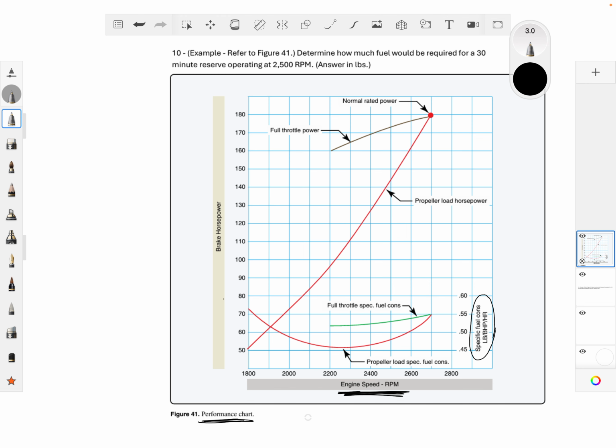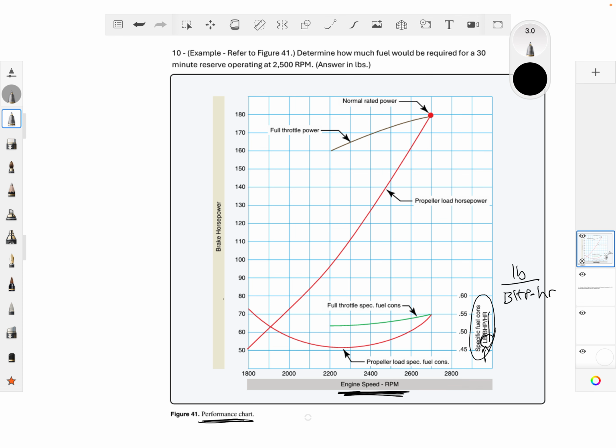So we have over here our specific fuel consumption. This is probably the chart that people have the most issues with, but if you just take it simply, or take it in steps, it should be easy. The most difficult part is right here, the specific fuel consumption. It's in pounds per brake horsepower per hour. So if you just take the very first unit you run into when you're reading it this way, put pounds, and it's going to be over brake horsepower times hours. If you can do that, it makes the problem a lot easier.